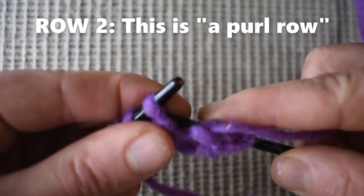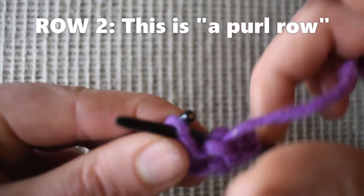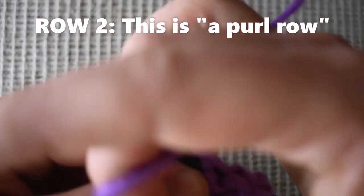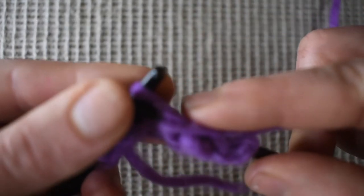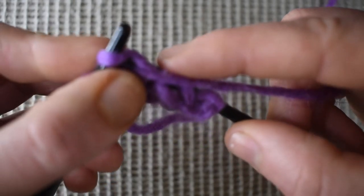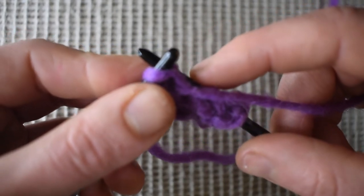Right, so we're taking the right hand needle and pushing it through the loop and then pulling the wool to the front and then going behind the needle and round to the front. And then you're pulling that needle back and with your thumb pushing the wool and the needle through the loop and out. And then you can see the wool on the left needle's coming off as well.